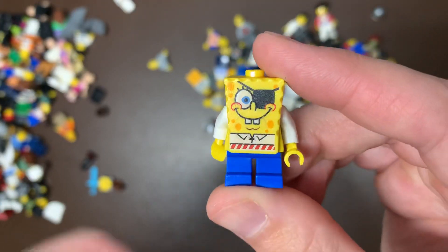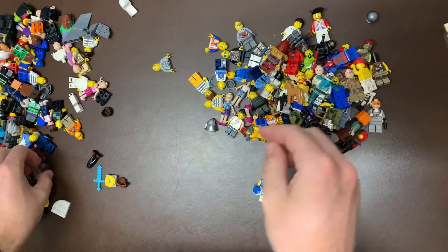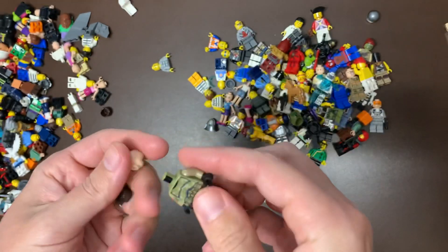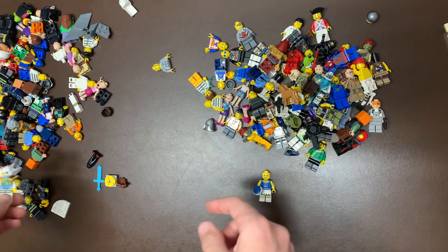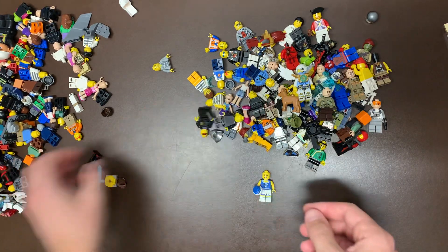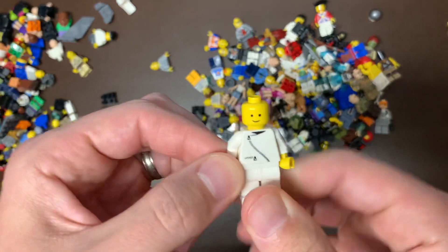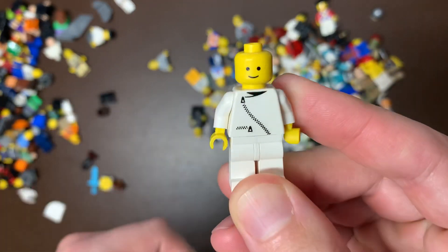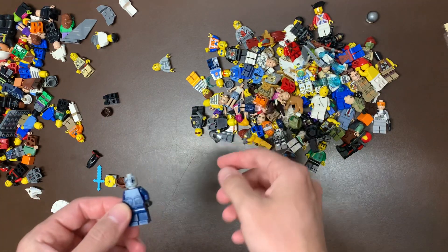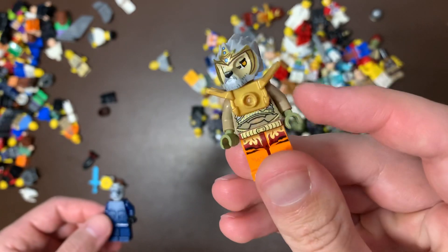We have the pirate SpongeBob with his eye patch, and a German Shepherd. Here's our Kashyyyk trooper — he's got the wrong head and wrong pants. He's all messed up, but I have the helmet and torso. Actually, that's not even the right torso — it's the Phase Two torso. Another Chima fig, more Town, more Chima. This was the Chima lot. Friends figs will sell just fine though — I have a giant bucket of them now. We have one of the original space figures.